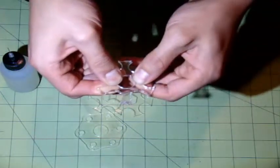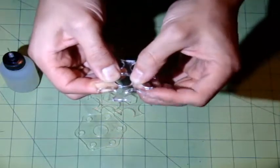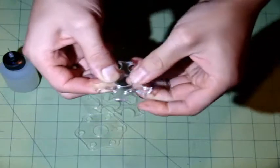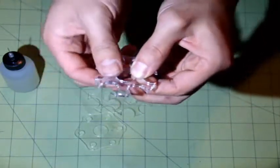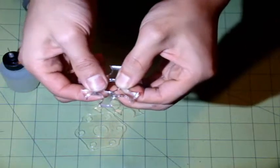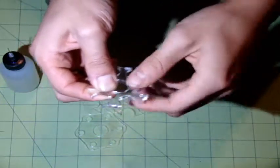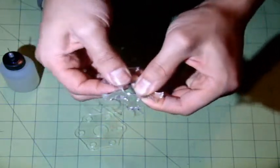The good thing about using acrylic cement is that it gets sucked into the spaces in between the 2 pieces of acrylic that are being bonded together. So you can put it in on one side and it'll actually spread to the other side on its own. But usually I like to put just a dab of acrylic cement on one side, let it set for a bit, and then once these things are held together pretty strongly, I'll go ahead and add a little extra acrylic cement later on.